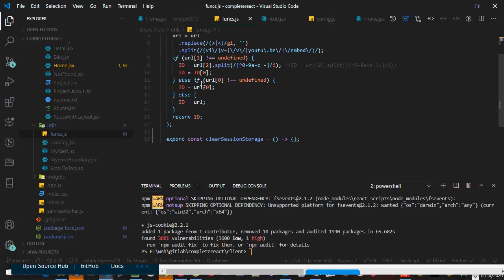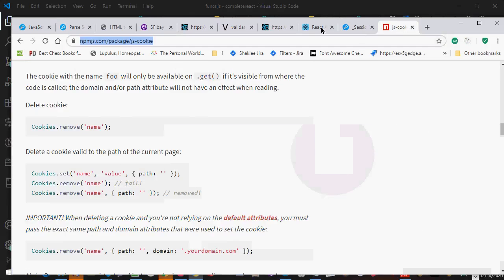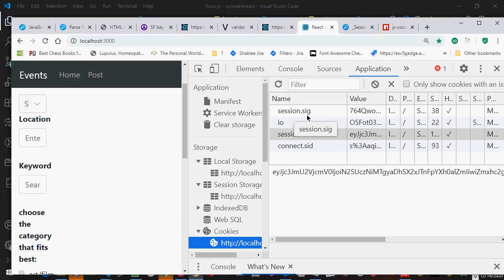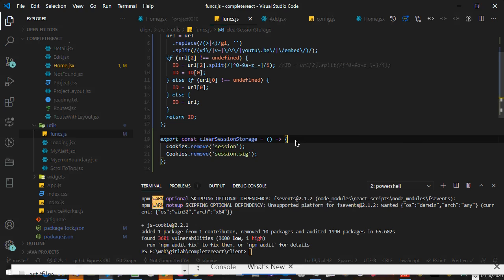Okay, so once I get this cookie, I will go inside this clearSessionStorage. I will say Cookies.remove, and what values do I have to remove in the cookie? Just now I showed you. One is session, and second is session.sig. So I will remove one session, and then another one I'll remove session.sig.